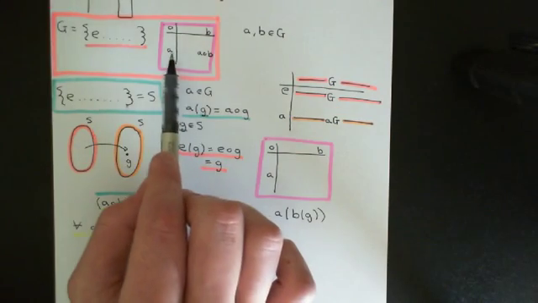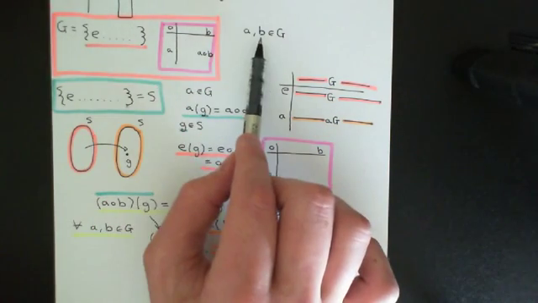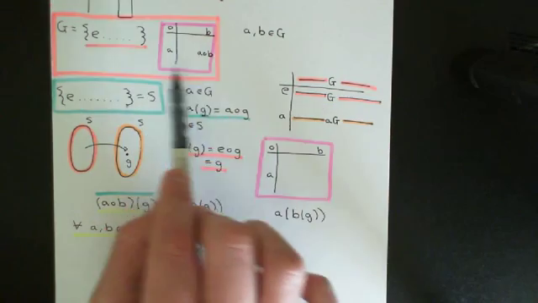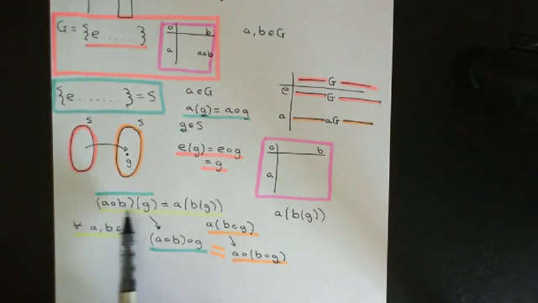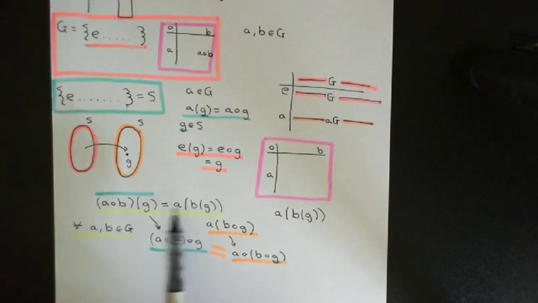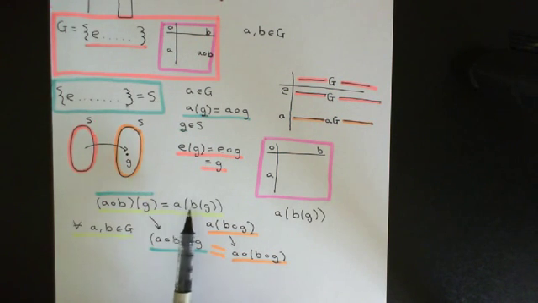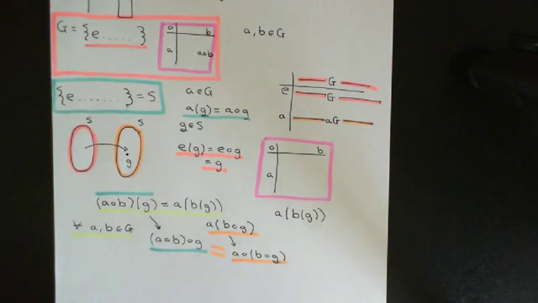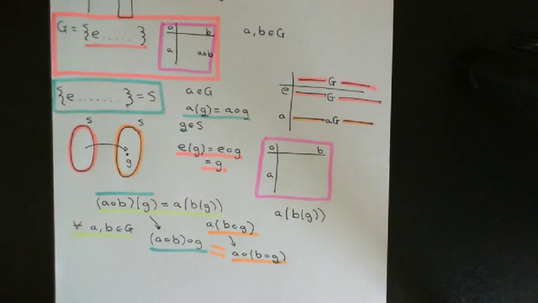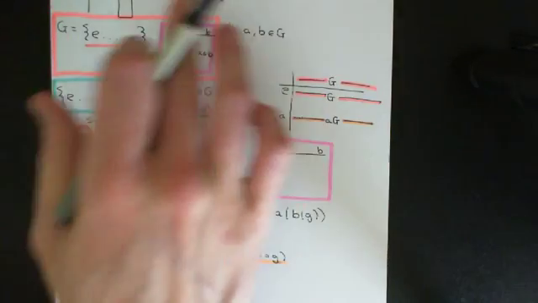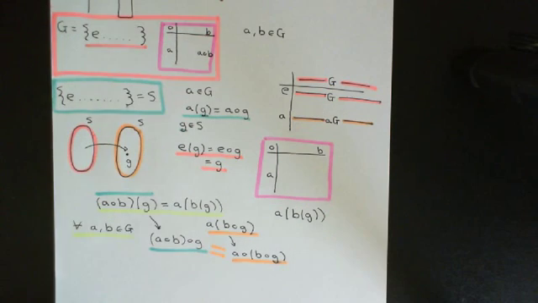We showed that if you have any two elements a and b in the group, then the set permutation associated with a composed with b is exactly the same as the set permutation you get by composing the set permutation of b with the set permutation of a — doing b first and then a. Indeed, the set permutations there are exactly equal to one another, so the set permutation of a∘b truly equals the composition of the set permutation of b then that of a.